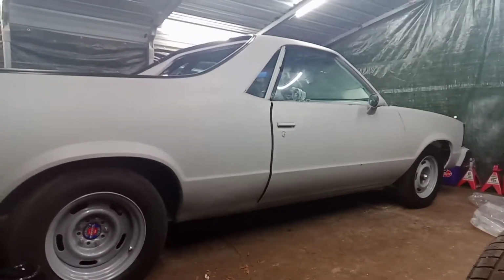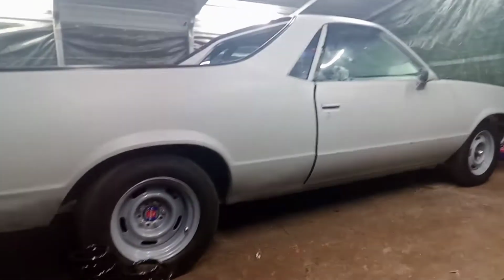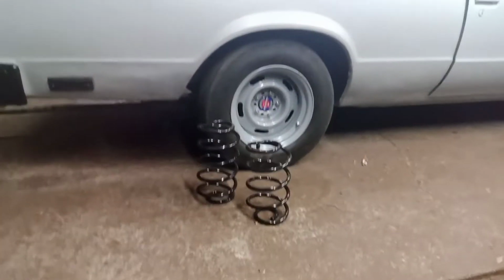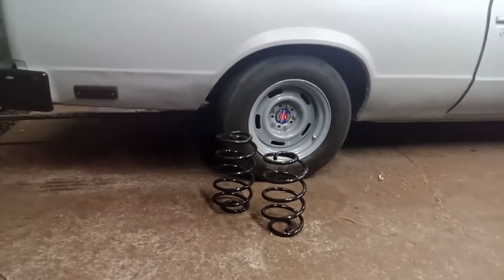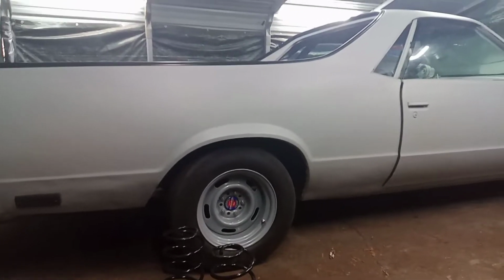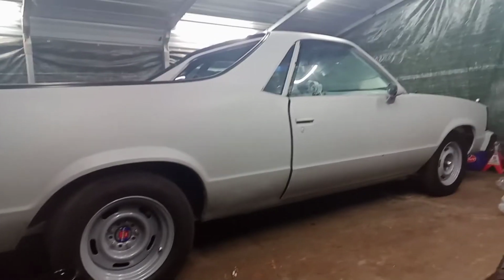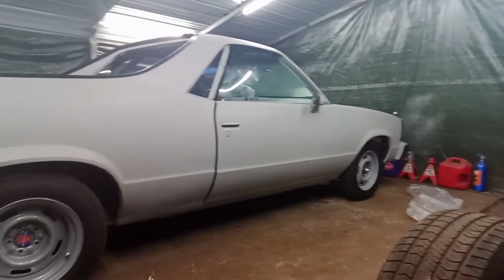You see, we done picked the back end back up. Actually, it's sitting perfect now. Got a little gap in the back, a little gap up front. And the Moroso trick springs had a little bit more give than the AC Delcos, but that could have come from these being the drag spring and them being the stock spring. I don't know. But I'm gonna try the AC Delcos first, see how that works, and who knows, we might figure out something with these here. But I'm gonna try both of them out first. So yeah, I like how that sits right there. That sits perfect.